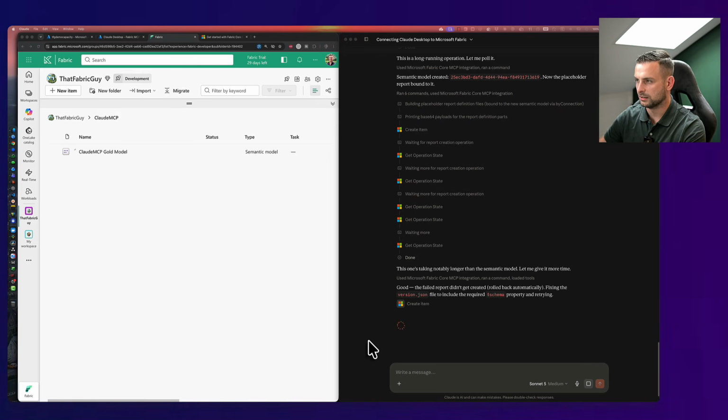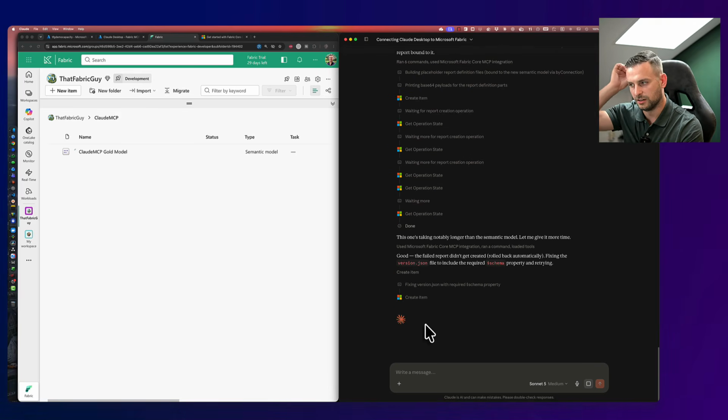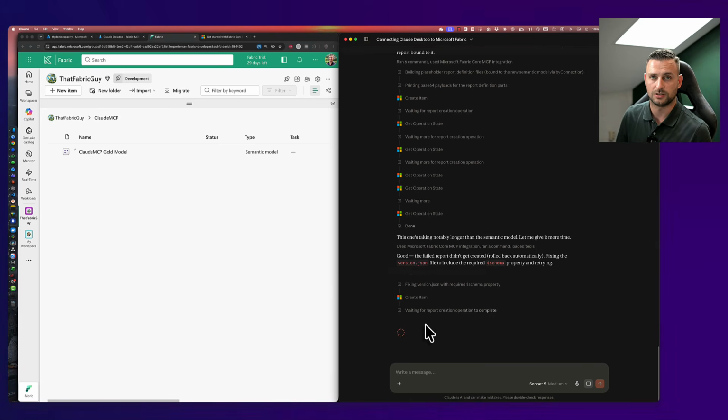I mean, I think we can see what's going on here. So Claude now just tried to create a report that failed. That's fine. We can already see it can list my workspaces. It can list the objects in workspaces. It can miscount those. And then when you push back a little bit, it will count again. It will correct itself. It created a semantic model out of thin air, basically, and it's now trying to create a report out of thin air, and it's failing to do so. It's very slow, and it made some errors in the schema.